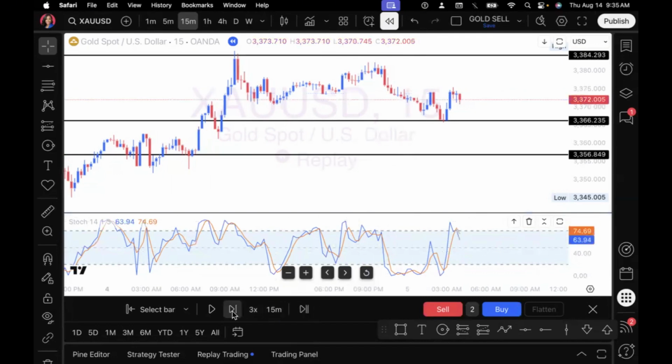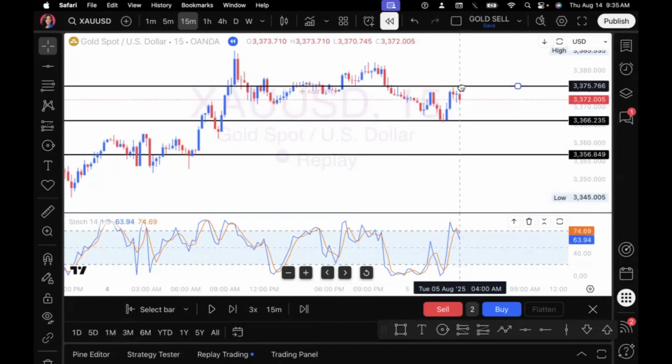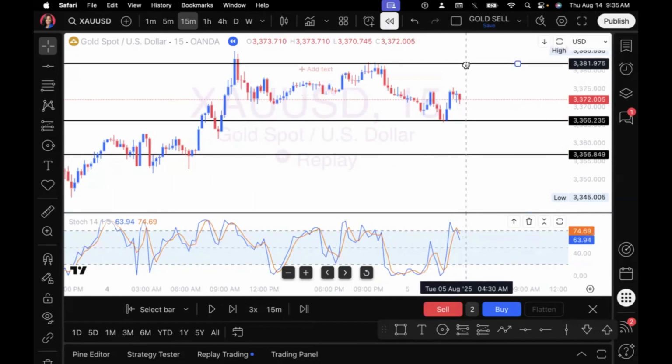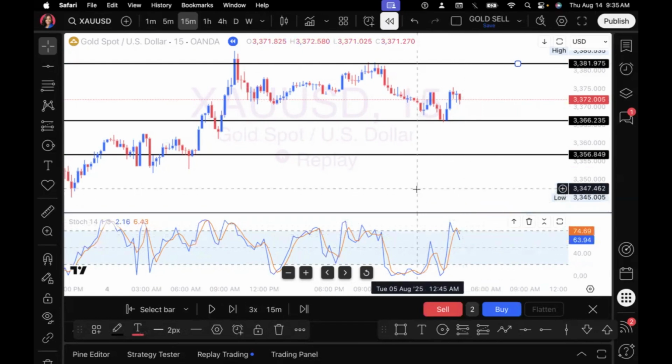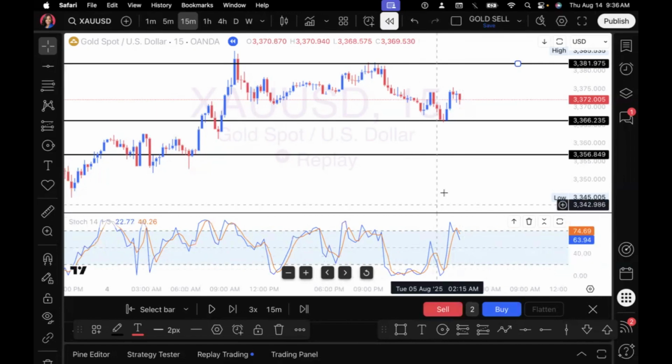So let's just go ahead and ask ourselves these questions. We are looking for the sell opportunity. After we've marked our support and resistance, you can even put an additional line here, right? But I'm going to use the higher resistance. We're going to say, is the stochastic facing up or down? It is facing down. Is the orange line or blue line on top? We see that the orange line is on top. Has one or both lines crossed below 80? And we can see that both lines have crossed below 80. So this is going to give us the confidence to enter this trade for a sell.